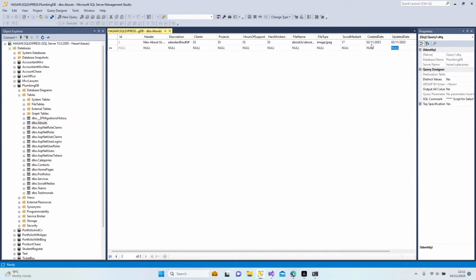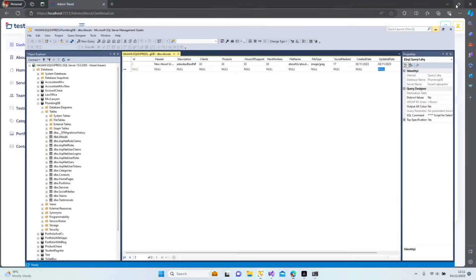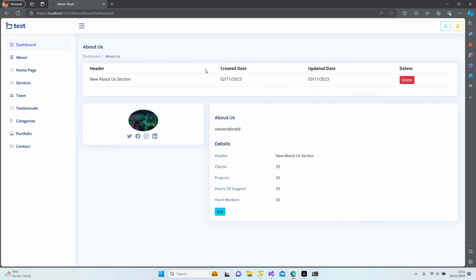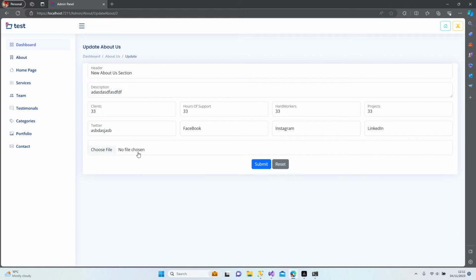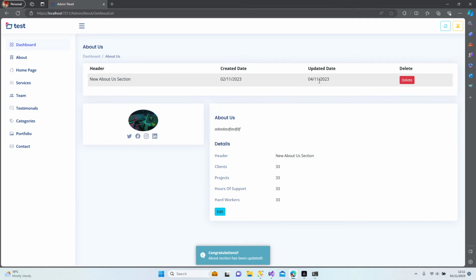Okay, 2nd of November is created, the 3rd of November we update our data. Just imagine. Let's refresh it. All right. Today is the 4th of November, and I'm going to update my data now. Okay, edit. I'm going to add a Facebook link, for example. Just submit it, and update date is changed to today, and we protect our created date.